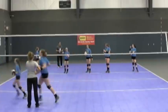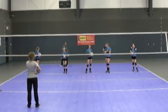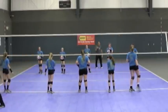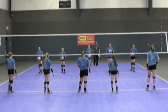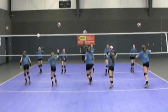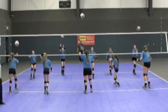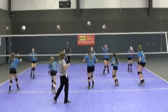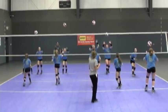So now we add a little movement with a forward shuffle. Set, forward shuffle. Okay, make sure you keep your shoulders square to the net. Ready, go, line up. Go. So now they're shuffling forward. Keep the ball going, keep it flat. Keep it flat, keep it fast. Go, catch it and go.